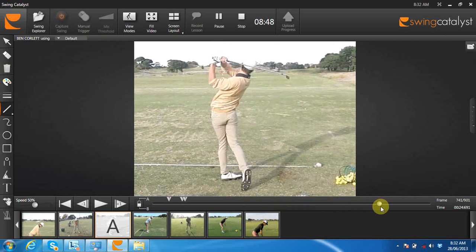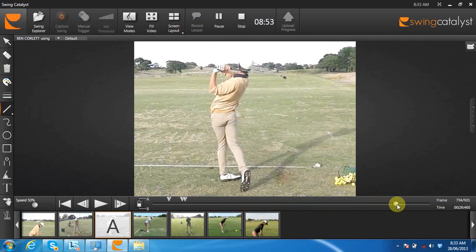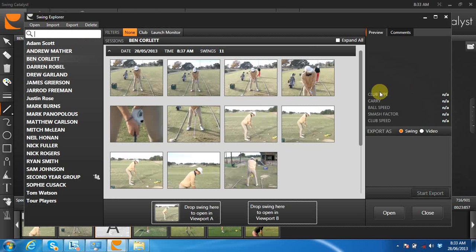It's going to help you with your centerness of contact, which is really important in hitting it straight and getting your distance control. So I'm not too concerned with looking at your short game stuff at the moment. I think your bunker play and your chipping and pitching is very good. We just need to make sure that you keep nice and shallow with your angle of approach with your bunker play and your chipping.